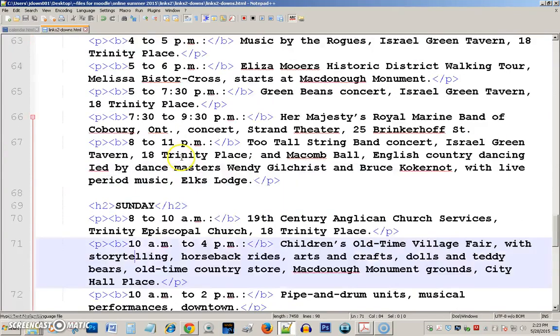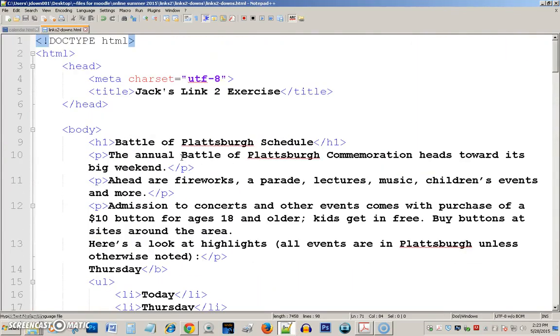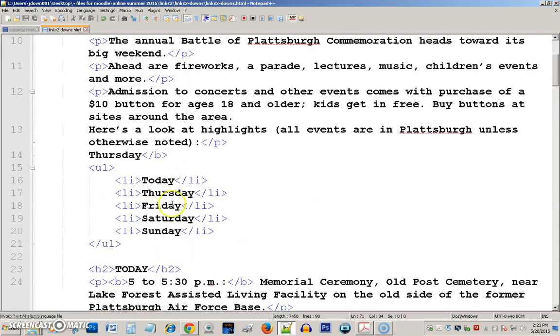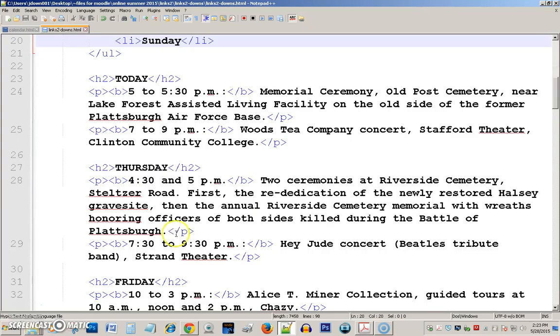The first idea is that this is a very long calendar file. And we would like to put some links at the top in this whole area that says today, Thursday, Friday, Saturday, Sunday, that go to those sections. I'm going to do one of these for you, and then you can do the rest of them. Frankly, linking to today and even Thursday isn't that helpful because they're right here. But you should still do them. Friday, Saturday, and Sunday are going to have the biggest impact. So I want to click on this word Sunday and have it go someplace. I want it to go down to Sunday.